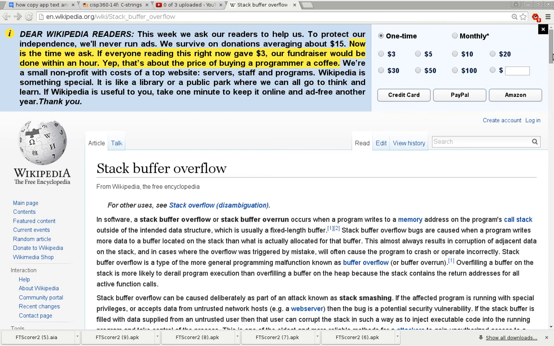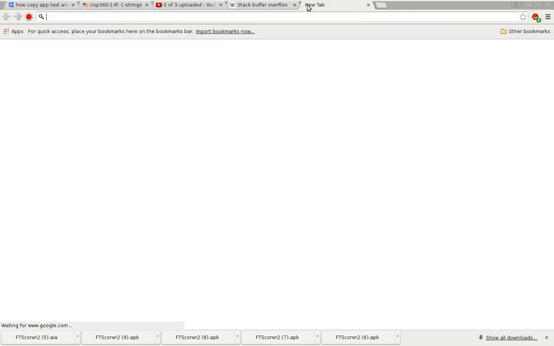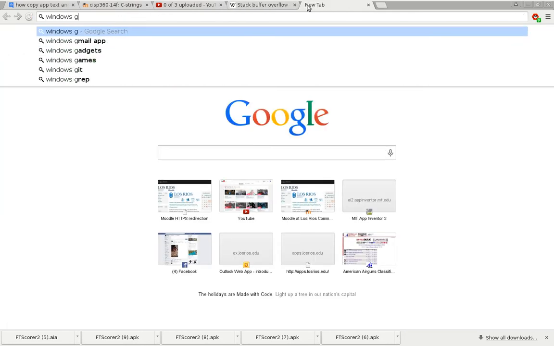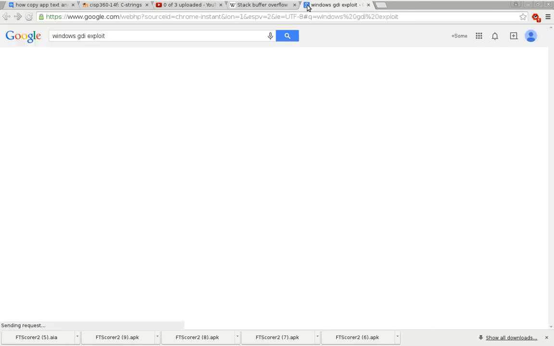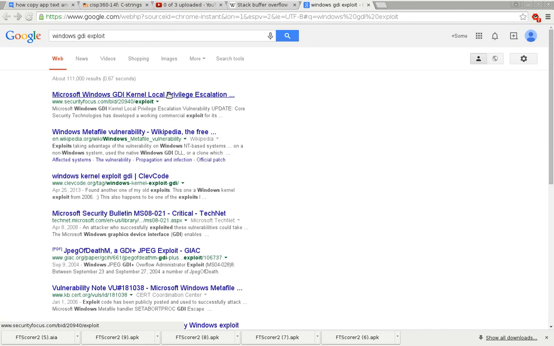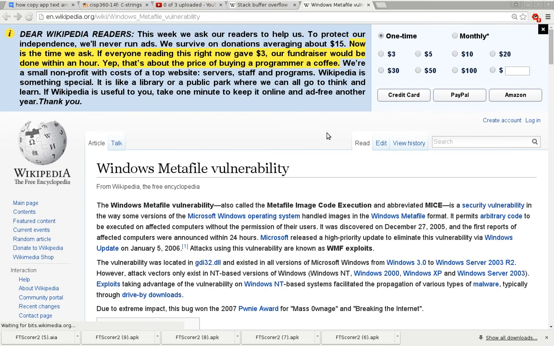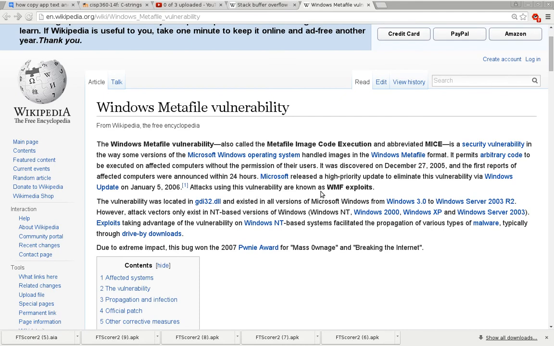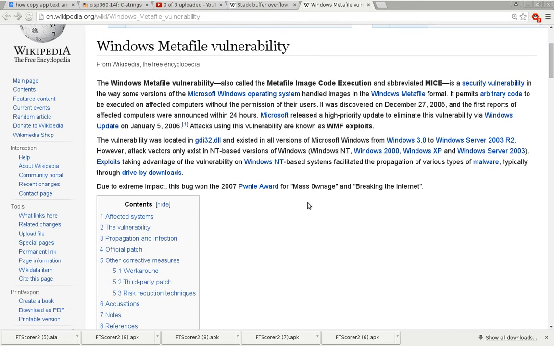For those of you who may not remember, I think Windows had a problem like that once, and I think it's the GDI exploit. It is a known problem, kind of in the past. The GDI library of the kernel is the one that deals with graphics images, and that is the exact reason why at the time Windows had a real issue, because it affected multiple versions of Windows.